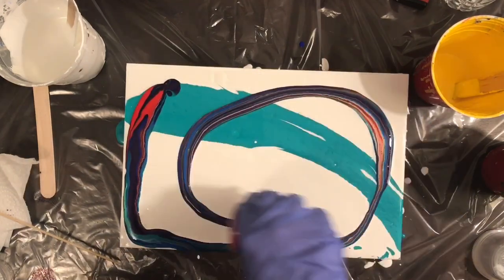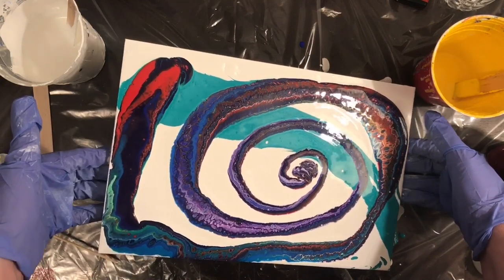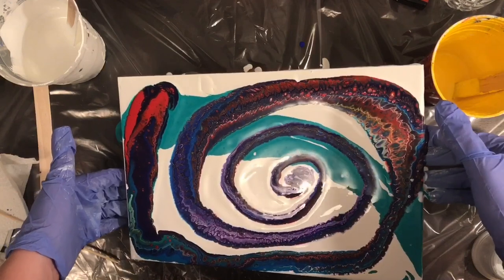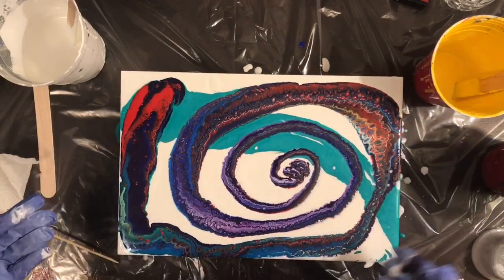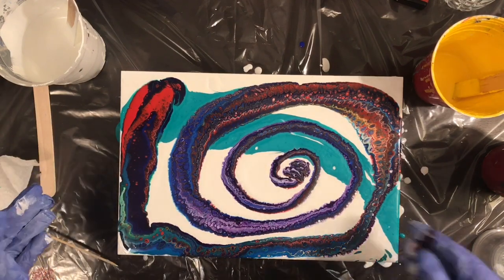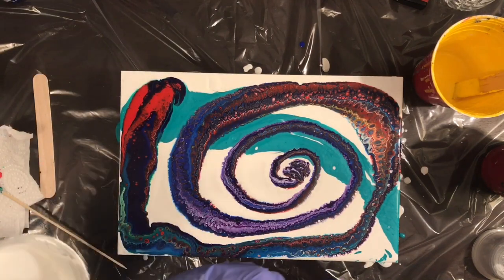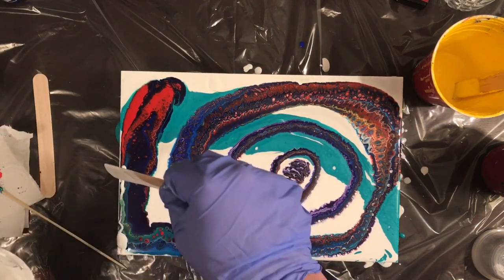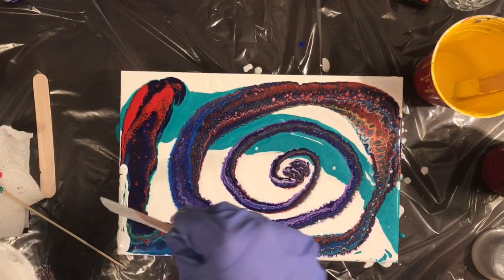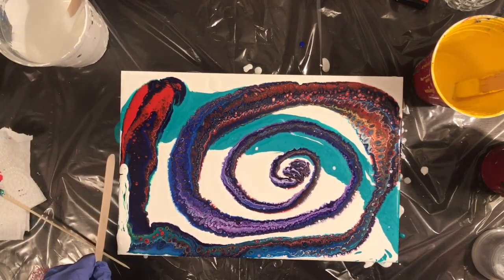Anyways, there's my little weird spirally ribbony thing. I was actually pretty happy with the cells in the top right corner there, but the rest of it just didn't really do what I wanted it to. And I don't know what I was thinking with that spiral thing — I meant to do a completely different shape, but I think I was just so excited about doing the paint again. So I panicked and I did a little swirly do thing.